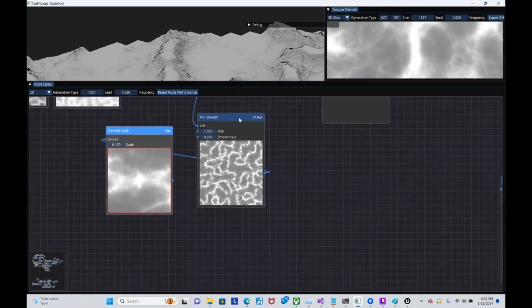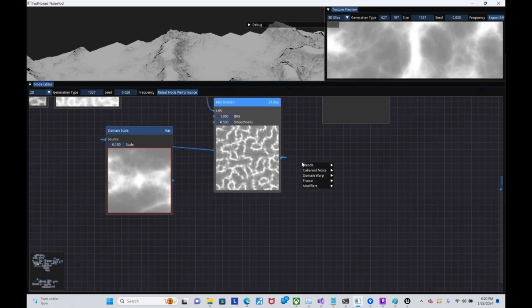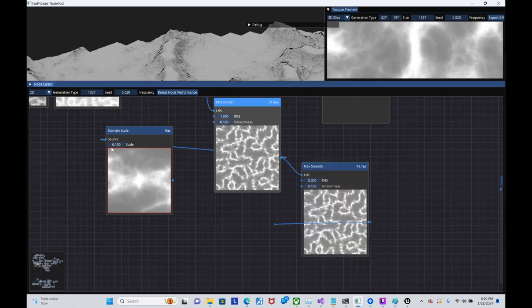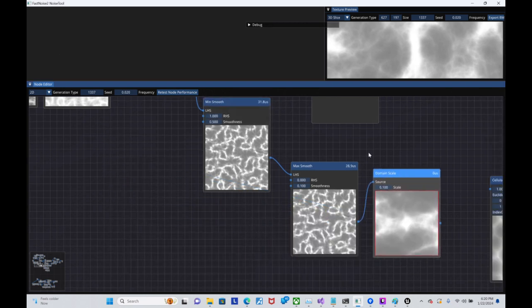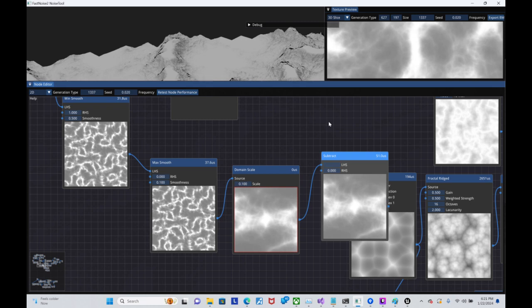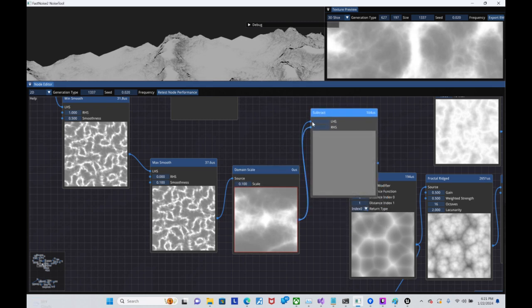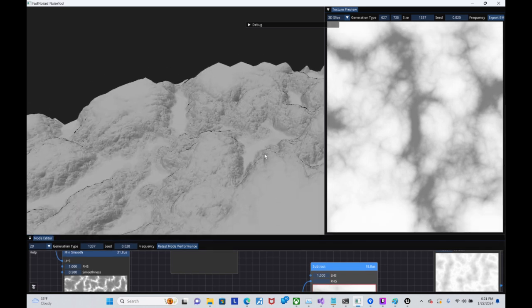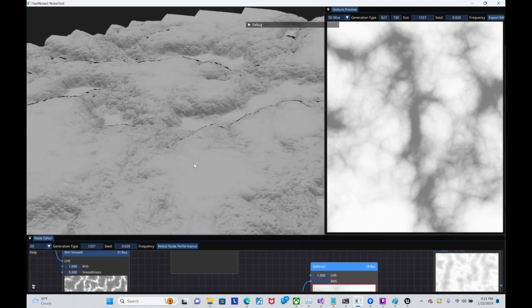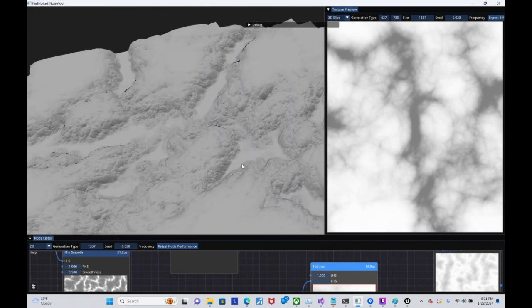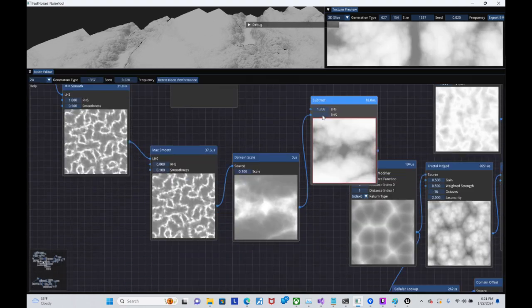All right, and then we can min smooth, max smooth into here. Seems reasonable.